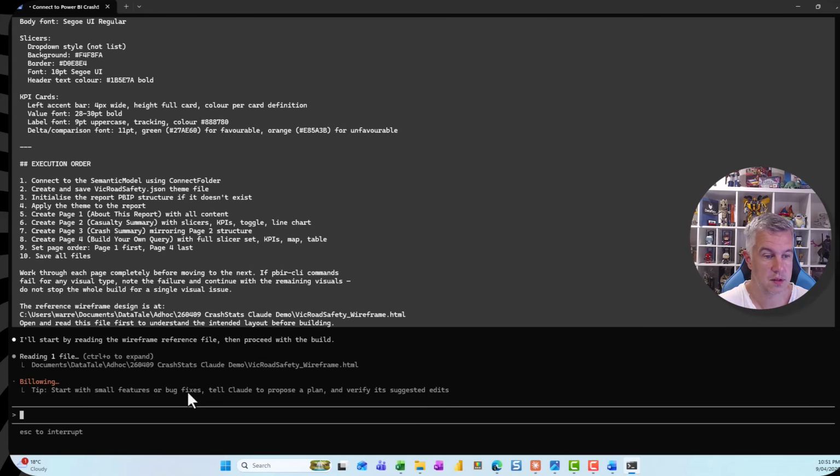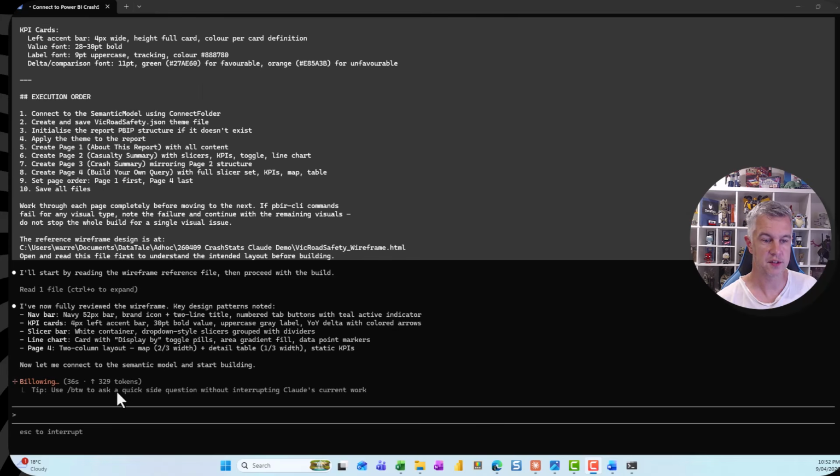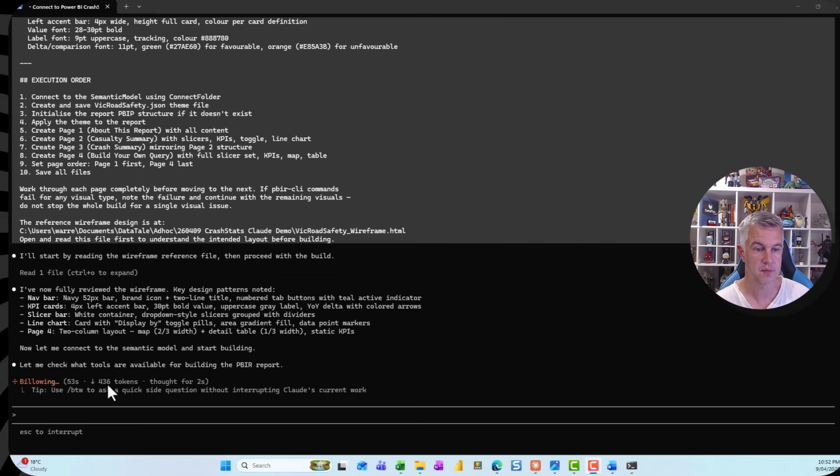But obviously I'll pause for you and we'll come back and see what it's done. Actually, while it's just started to run, one of the things I like about Claude Code is you can see here it tells you how many tokens it's using. Within Claude Desktop you have no idea, so that's always handy. You can see how it's running there, taking all that context and thinking about it now.